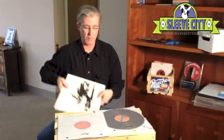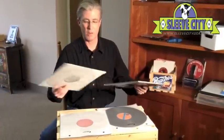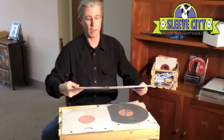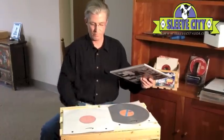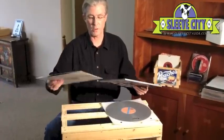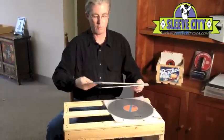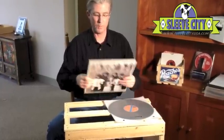One good thing about all these plastic sleeves, I don't know if you've experienced this, but records often come in these paper sleeves, even with poly lining, and when you're going in and out, they're sticky. And with any sort of these plastic sleeves, you don't run into that. They slide in and out much easier.